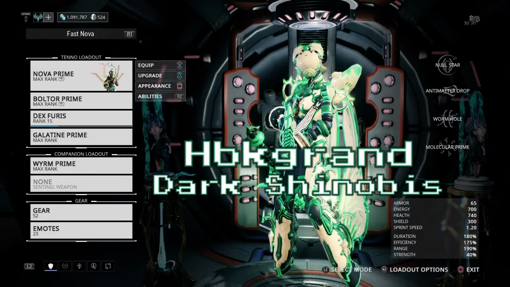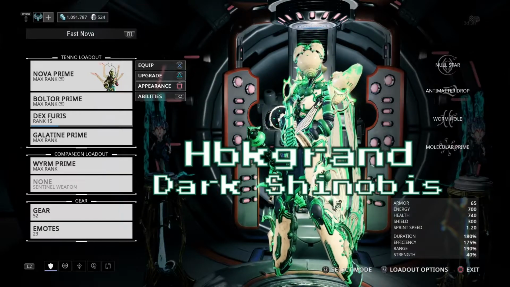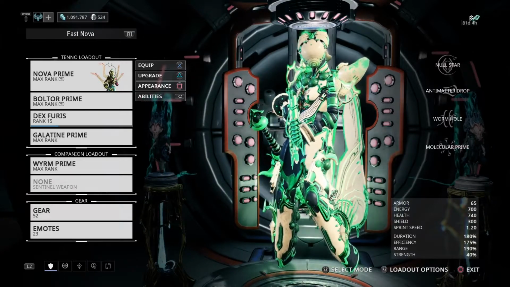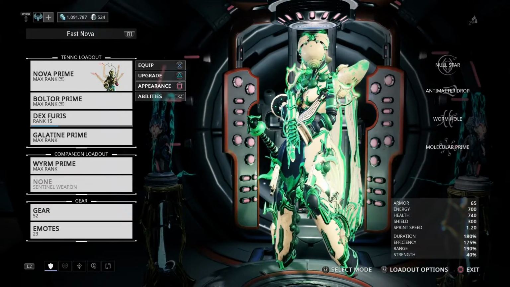I'm making a video about my Nova Prime build today. She's a really beautiful Warframe to have, and she's one of my favorites to play with. If you do not have her, she's sadly vaulted at the moment, but you could still get her from trade chat from people for about 150 to 200 platinum.